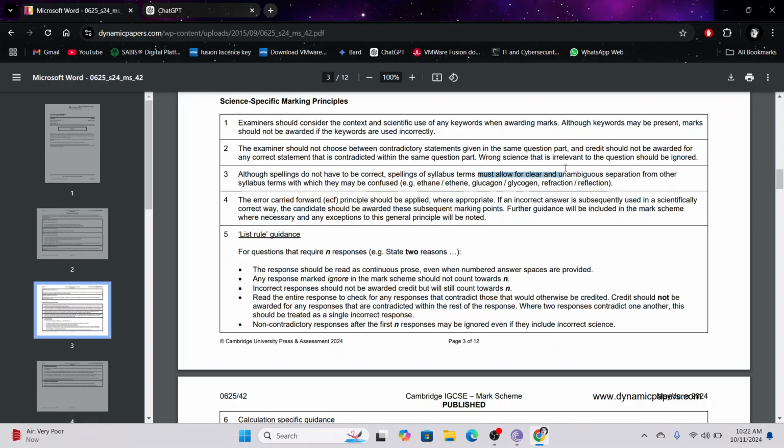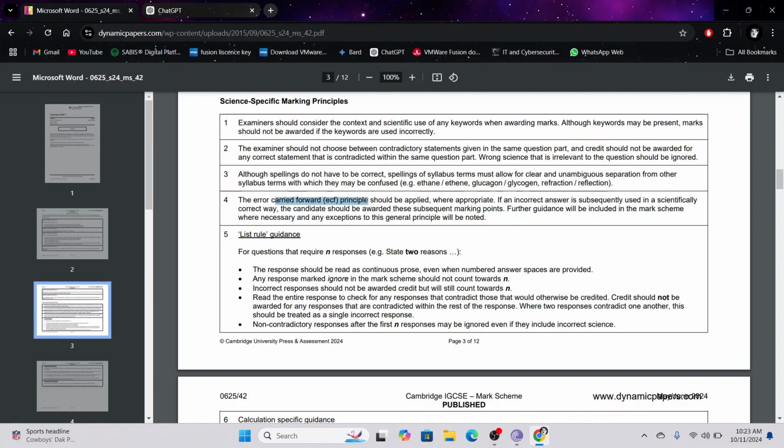Spelling that is crucial to the sentence, spelling that's crucial to your answer, you need it to get it correct. But if you misspell, like, "and" as "adn", for example, you switch the N and the D, they don't really care. They can get the meaning. But if you misspelled, for example, taking physics here, if you misspelled refraction, you wrote an I instead of an A, they count it wrong.